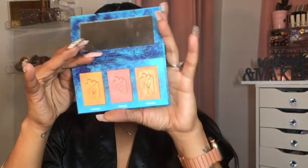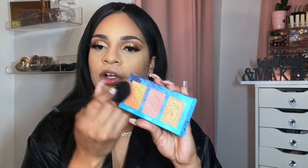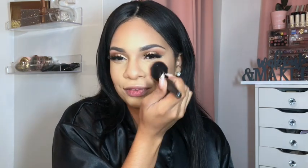Now for the cheeks, I'm going to be using the Alamal Cosmetics Colorette Trio, and it looks like this. This is in the shade Fair Light. It has these beautiful orangey tones in them. So what I'm going to do is take my blush brush and just literally run all through all of them because they're so pretty, and just blush my cheeks. Super pretty. It just adds the nicest goldeny flush to the cheeks.